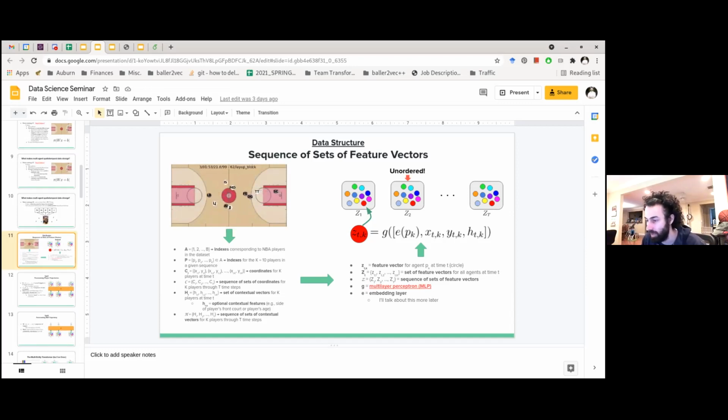I see another question about how I collected this data. This is a publicly available data set. I linked to it in my GitHub repo. The way this data is collected is there is a computer vision system set up where they identify the player and their coordinates at each time step. I'm not doing the computer vision part. I already have the processed data of the players' coordinates and their identities. And yes, it's at each time step.